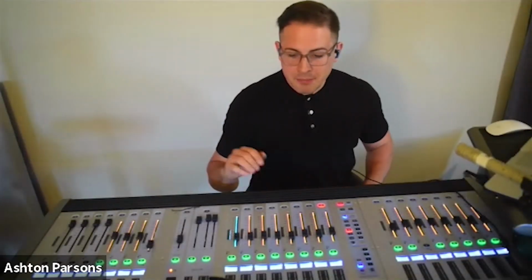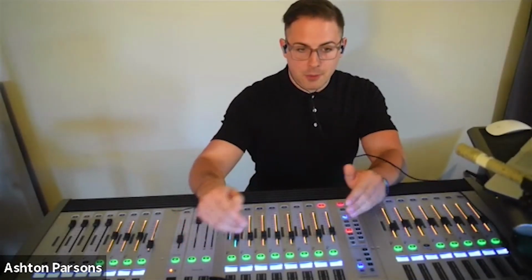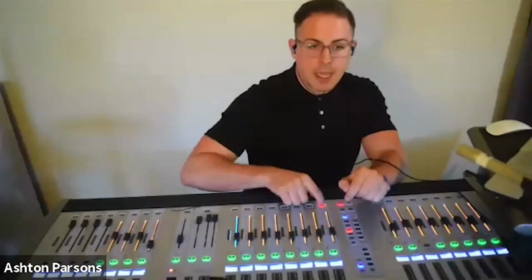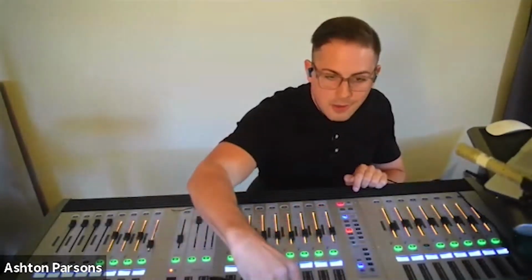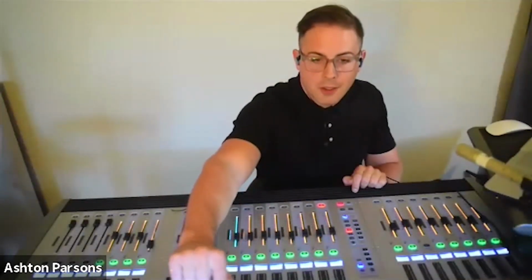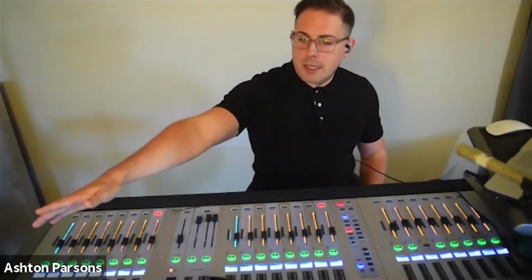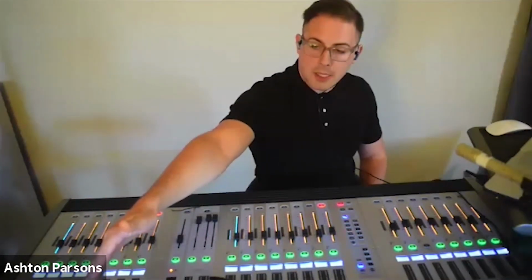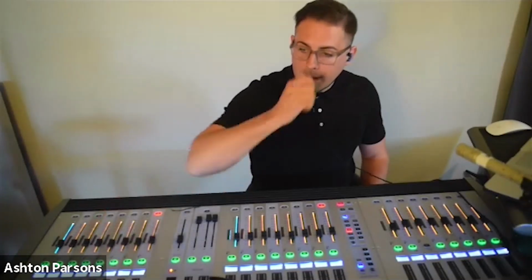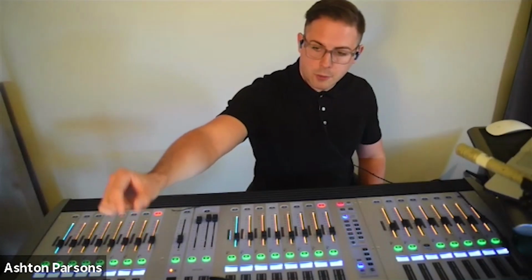So I always like having my outputs right in the center. And so what we do is we'll set up a matrix send, and that's really easy on a Soundcraft. You go to your output page. Just one second here. There we go. So you get to your mix setup, and it will show up on your right screen here, and you've got towards the bottom a line that says type, channel pan, and format. So under the type segment, you've got the options for aux, group, or matrix. And that's great because it's all right in front of you.